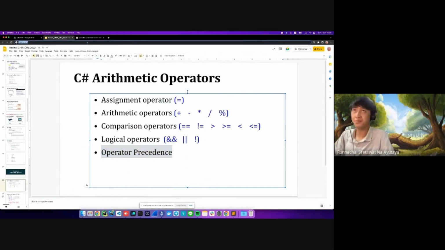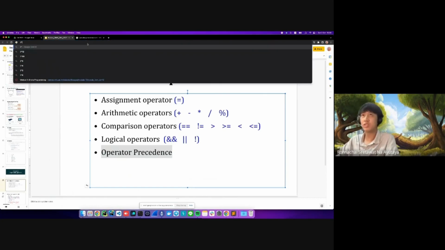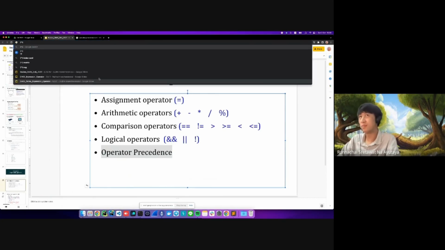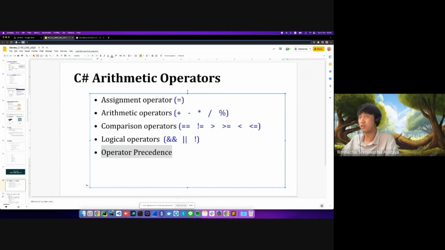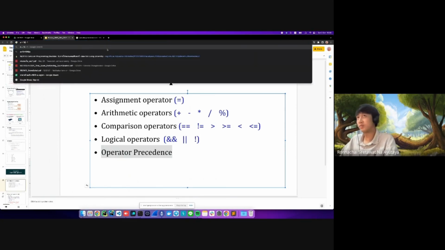Let's say, hang on, I have 3 multiplied by 5 and minus 1, right? And you say A equal to this thing. What C sharp is going to do is multiply first. It will do the multiply first, in the C language, I would say. And you will have 15 here. When you have 15 here, it will minus 1. Now you get 14, right?